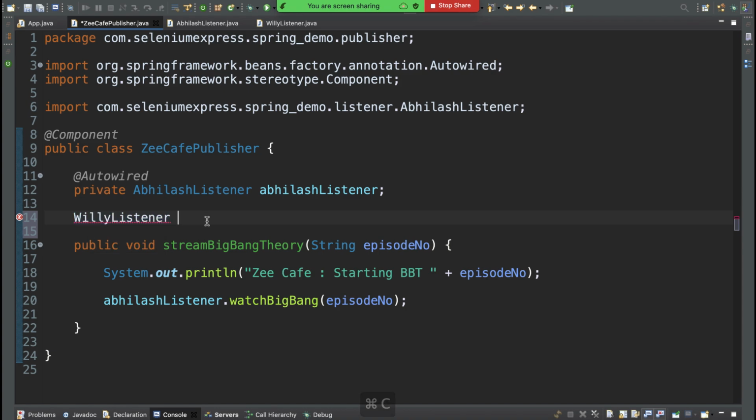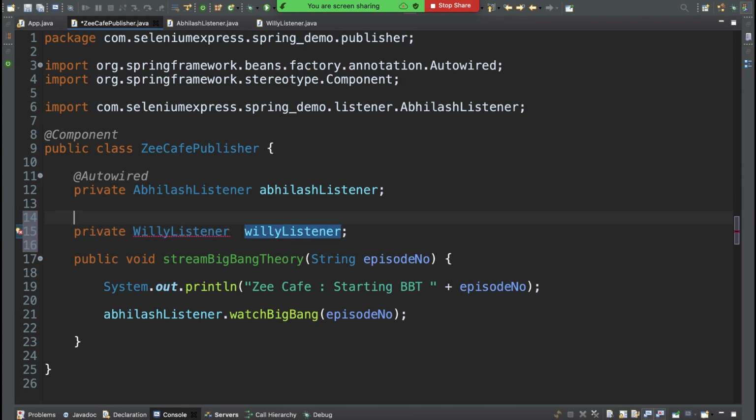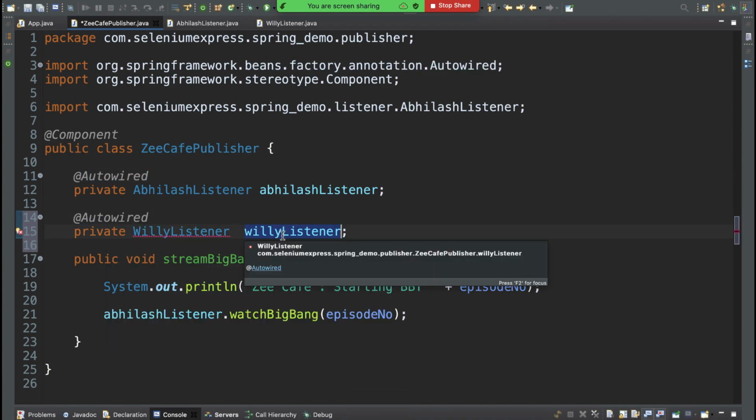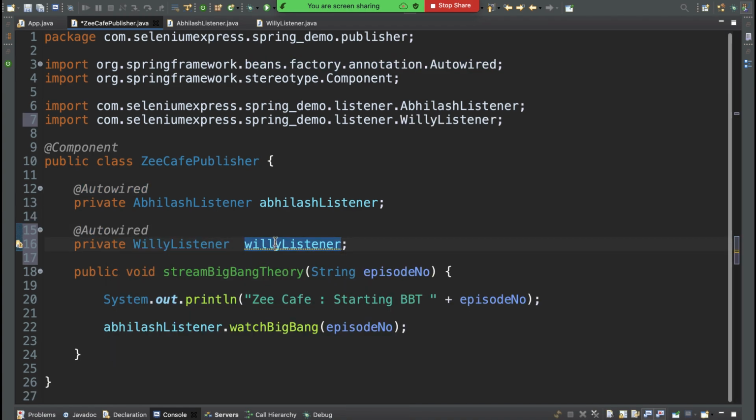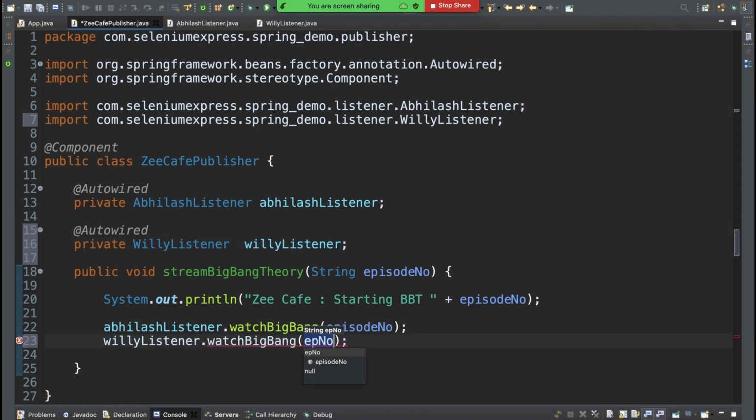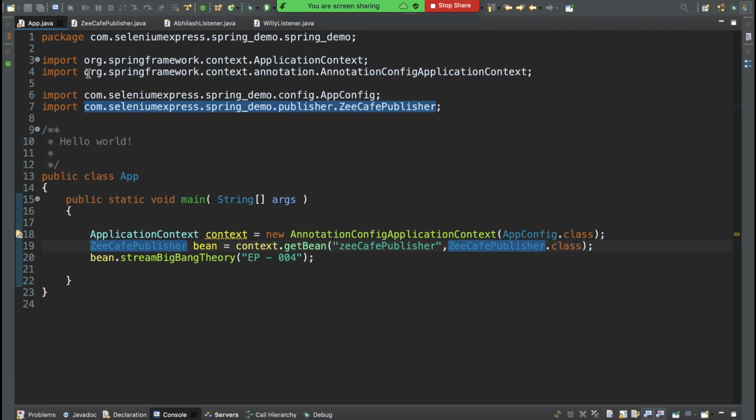Let's say copy this, paste it over here, and make it a private variable. Let me make it Willie listener, make it autowired, and now I'm gonna do a Control-Shift-O to import it, copy this and paste it over here, dot watch Big Bang, and pass in the episode number that I'm getting from here to here. Control-V, Control-S, run this application.